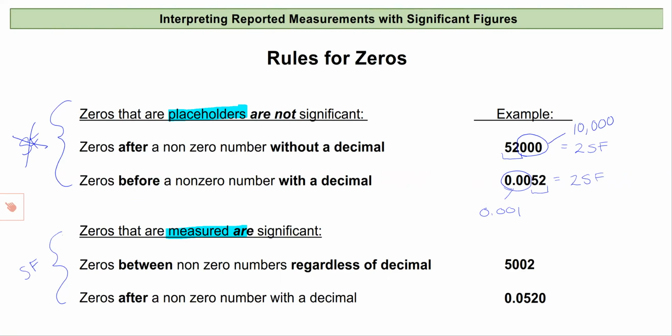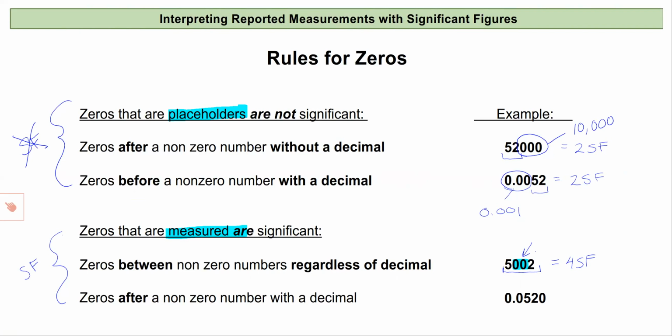Now, significant zeros can be recognized in a couple ways. One, they're going to fall in between 2 non-zero numbers. So my significant figures will always span the beginning of my number and end of my number where they're non-zero. So this one has 4 significant figures. These zeros that are sandwiched in between 2 non-zero numbers count as significant figures. We measured them.